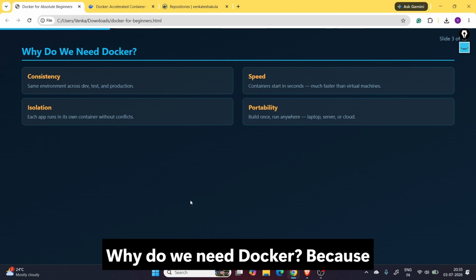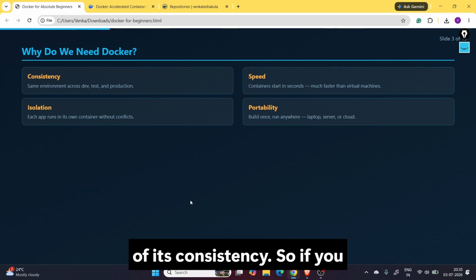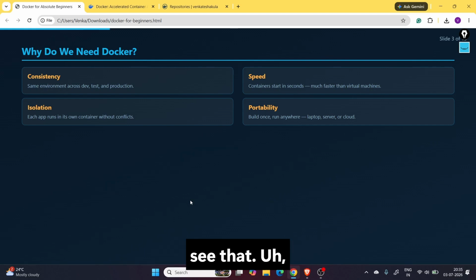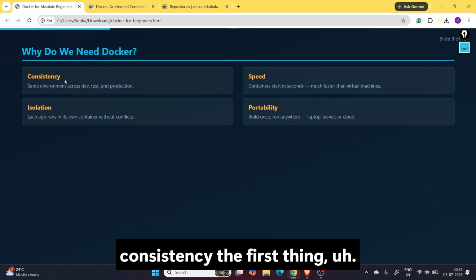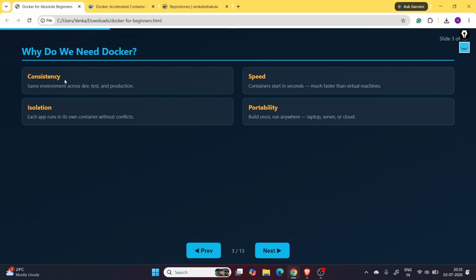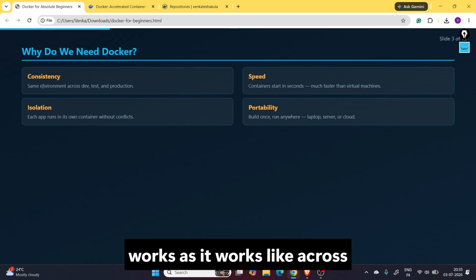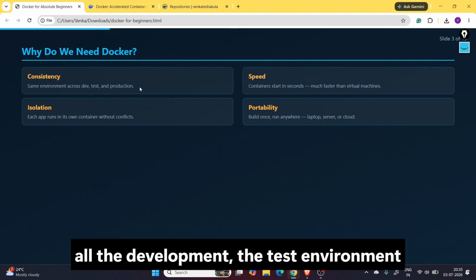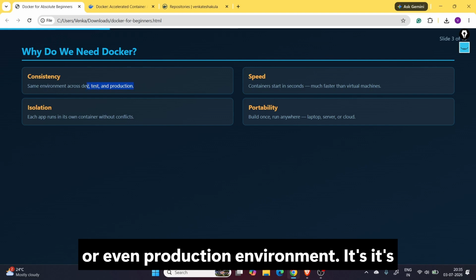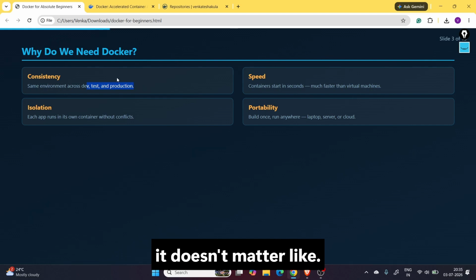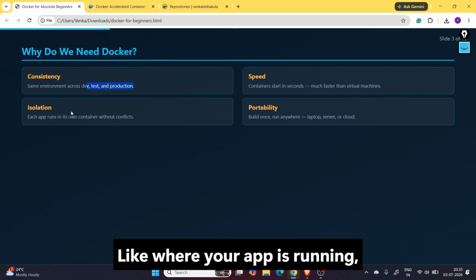Why do we need Docker? Because of consistency. It works the same across the development, test, and even production environments. It doesn't matter where your app is running.